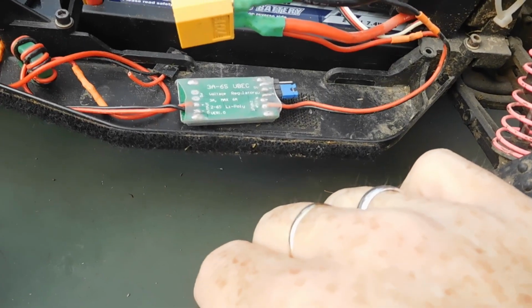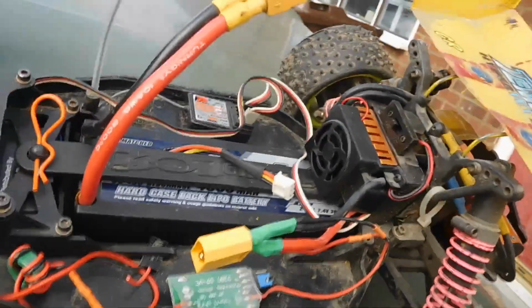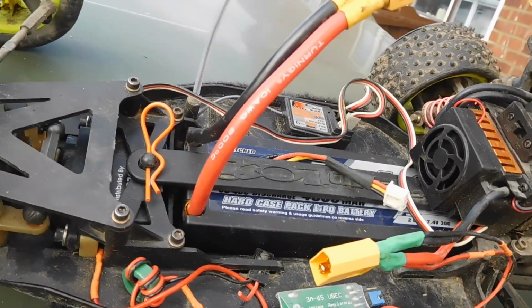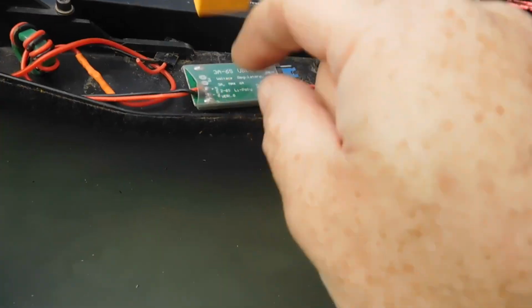If you wanted to run 7 cells in one of these you'd have to be a little bit creative, or you could indeed run it as a saddle pack, with the batteries lined up rather than in parallel. We've got a modern receiver, still got the original antenna tube even though we've got a short aerial in there now. And the only other real addition is I've obviously fitted a U-Beck here as well.